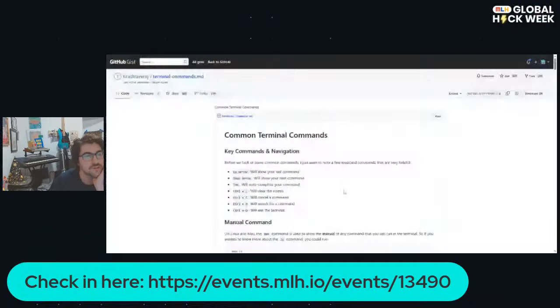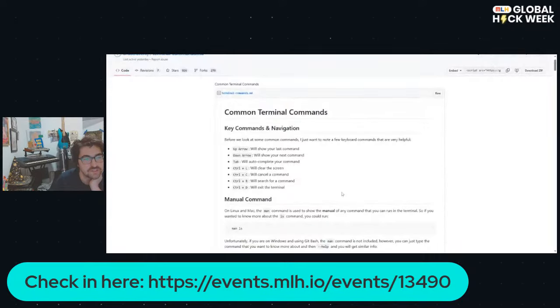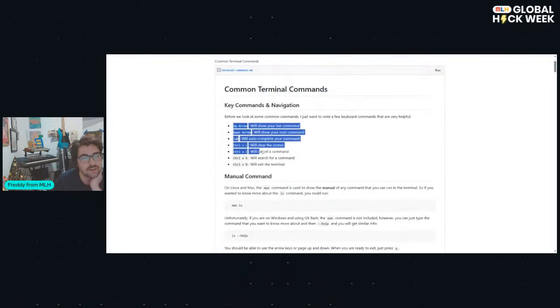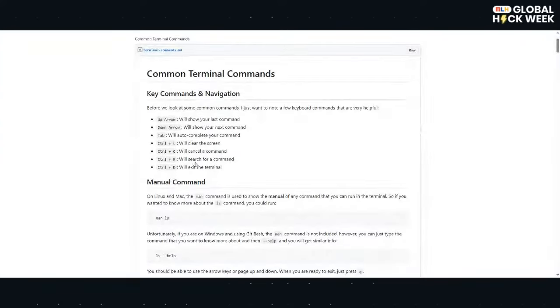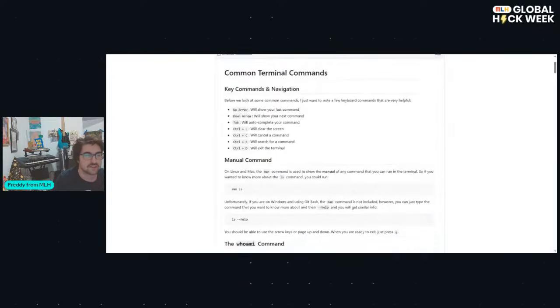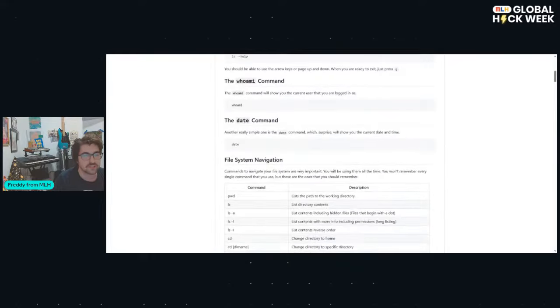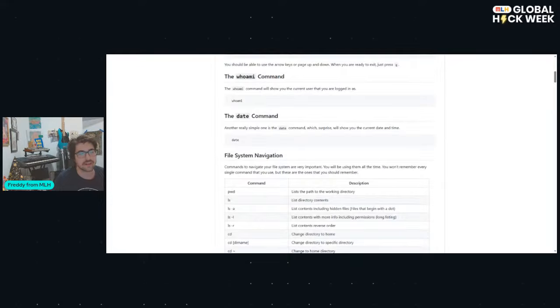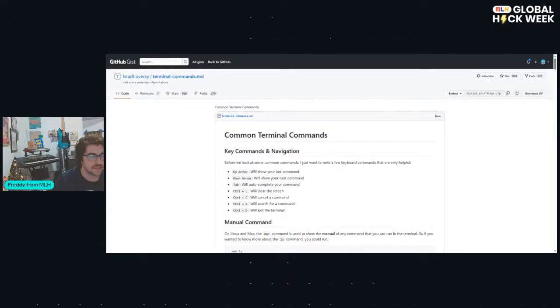So this is the document that I plan on going through for most of this session here. There's a few commands that I wanted to go over here, and some that weren't mentioned here that have been my biggest time savers. So I do want to shout those out, and then we'll go into some more general things about how to navigate the terminal as well.